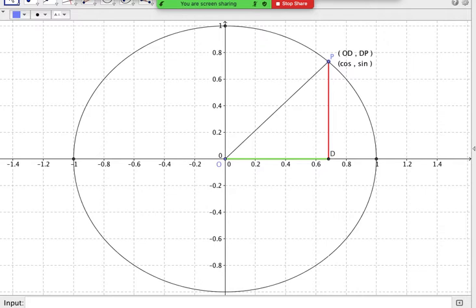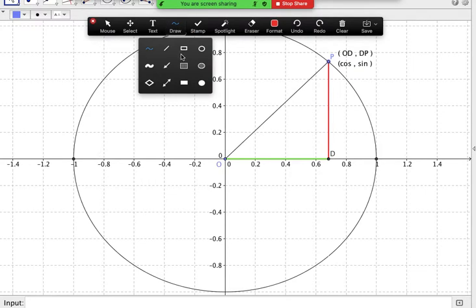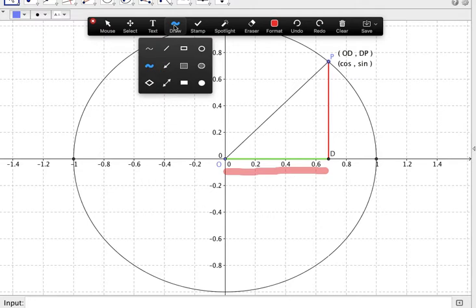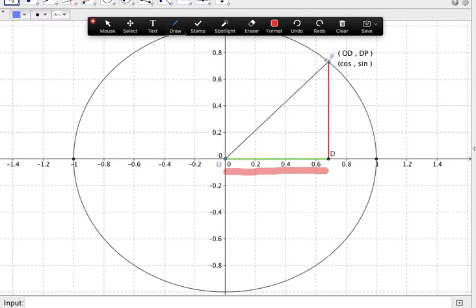So that would be this length right here. So we know it's going to be somewhere near 0.7. Okay? The thing is that there are actually two different places on this graph where your y is equal to 2/3. You have this place right here, P, and you have this position over here.